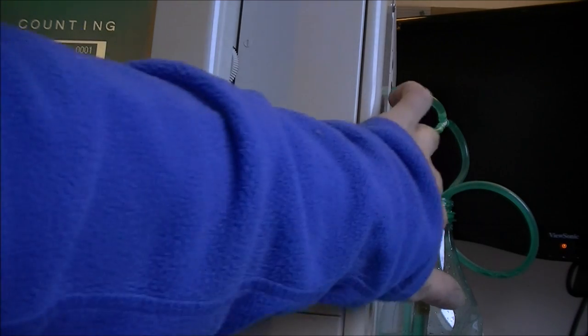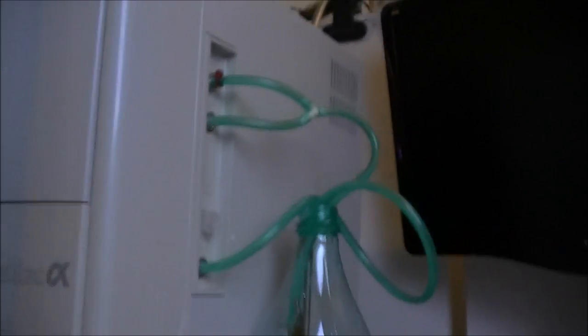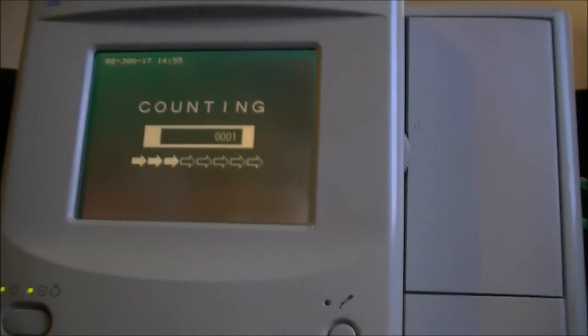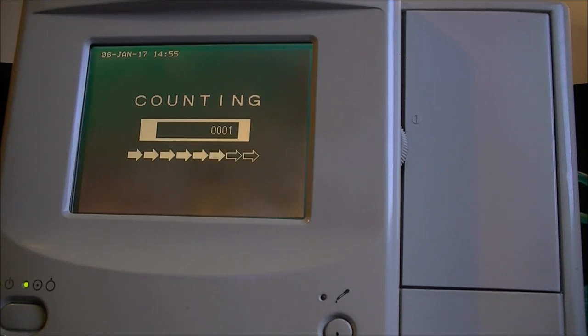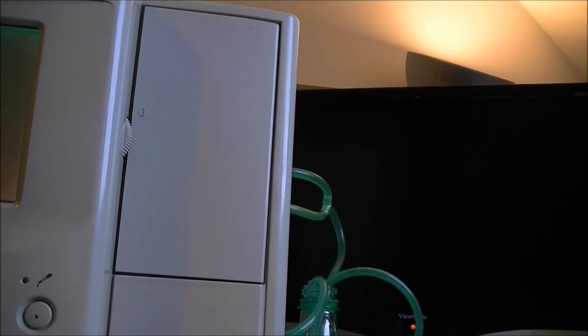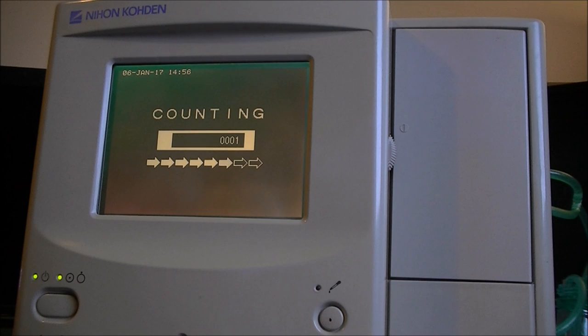So I need to find an adapter for the inlet here on the side if I want to make it believe there is the lysing agent. It is this one here. So I need to find something to hook on it. So it is still doing its stuff. More sucking of bleach. Now it is pushing out only the liquid. It is quite a slow process, actually.